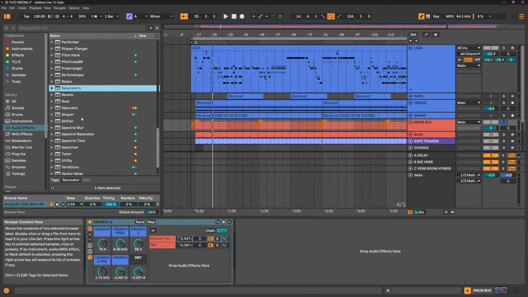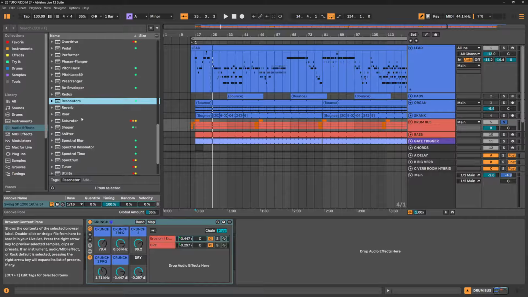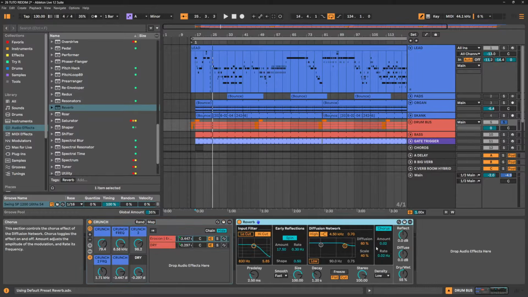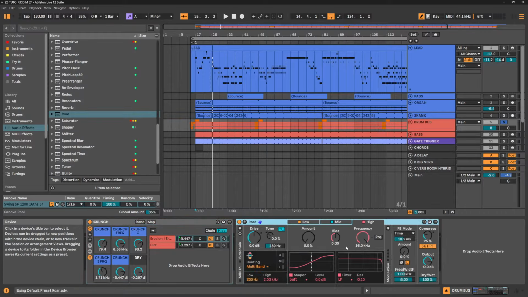So on the next EP, should be the number 5, we will start with the classic reverb. That one everyone knows. And go onto the great Roar, which is a distortion.